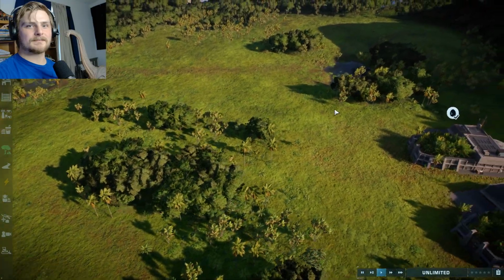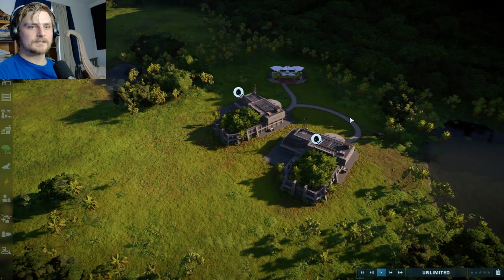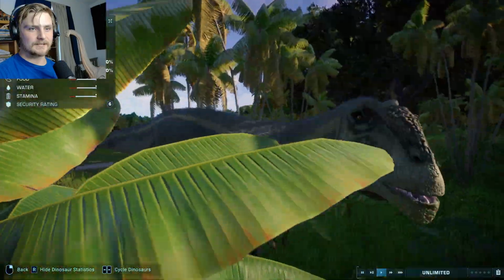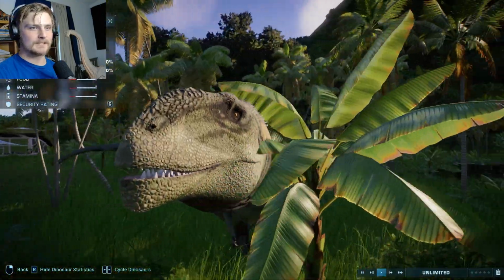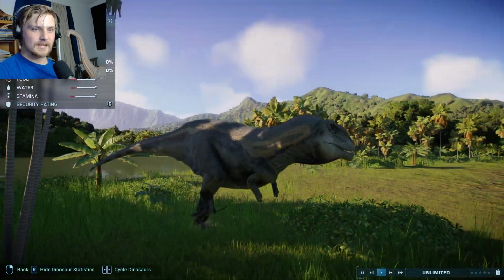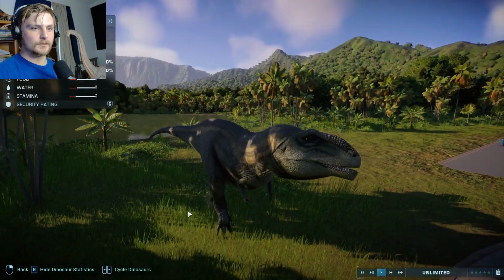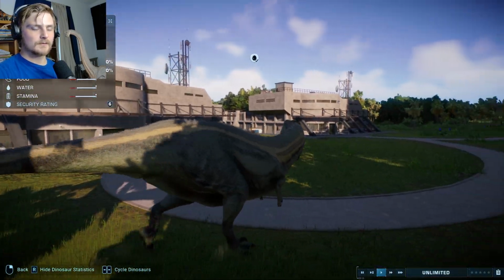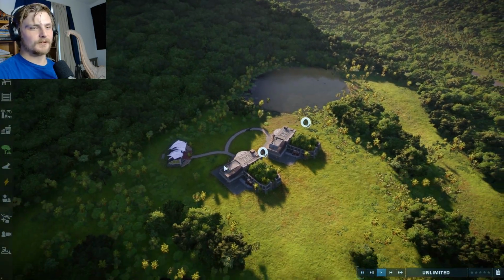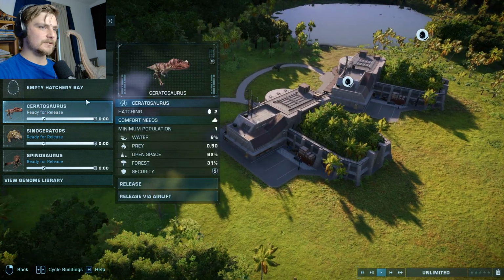Yeah, no, this is one that I was the most excited to get, because I think it looks absolutely amazing. Just look at that skull. Look at that skull shape. That's the biggest takeaway for me. It looks so good. The relatively shorter arms. Beautiful work on that one. Just absolutely beautiful. We'll go and look at the next one, Ceratosaurus.